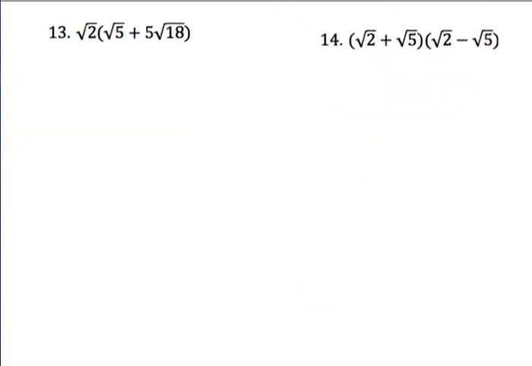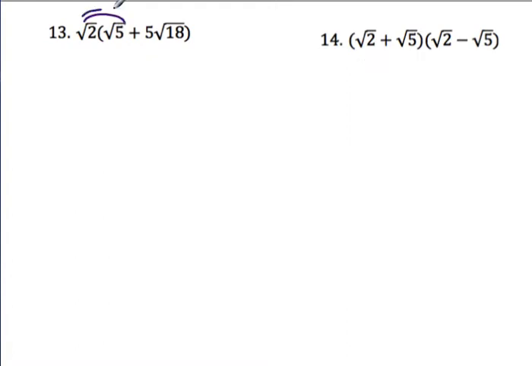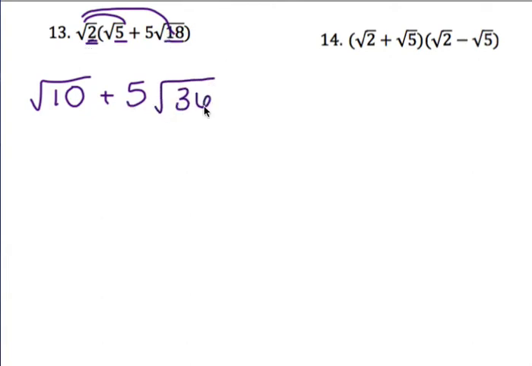Now, let's take a look at number 13. So when you do number 13, it's just using that distribution property. So you're going to take it in, and you're only going to multiply 2 by anything that's already underneath a radical symbol. So here I can multiply 2 and 5, and that's going to give me the square root of 10. Here I'm not going to multiply the 2 by the 5 because the 5 is on the outside of that radical. So then I can do the 2 times the 18, and when I do that, I'm going to get 36. So the next thing I need to do is figure out what I can split up. So that one I can't split up anymore, but let's take a look at 36.